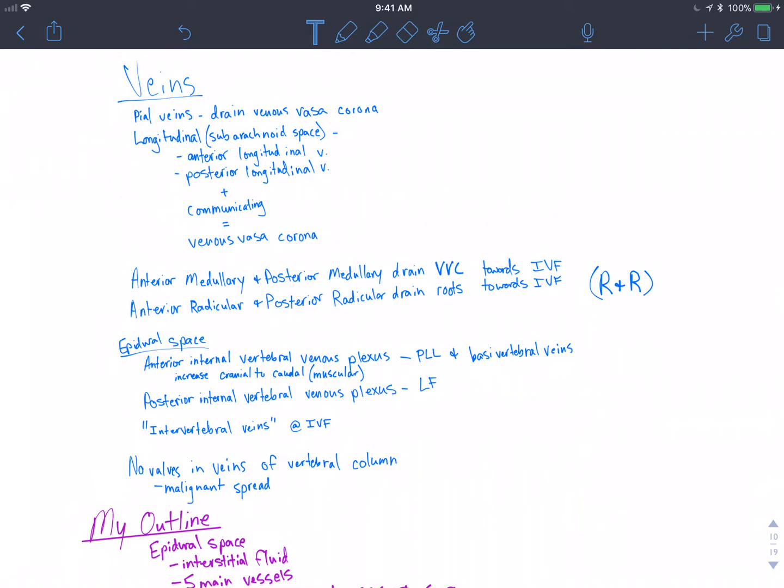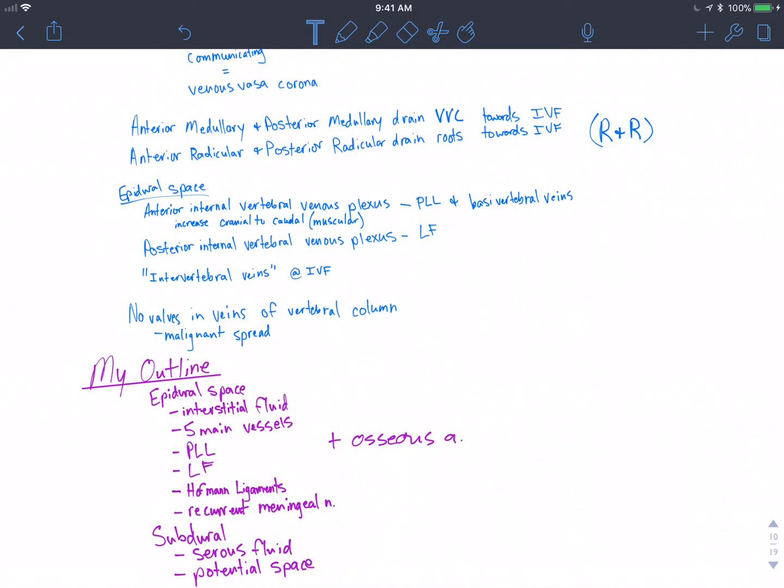R&R there, okay? Now, out in the epidural space, we have the anterior internal vertebral venous plexus. Mouthful, right? Keep in mind, that's the anterior of the canal, back of the body. So near the posterior longitudinal ligament, just like our canal arteries, okay? Our anterior canal. And don't forget that basivertebral vein, right? The big honking hole at the back of the body. Really easy to see in lab.